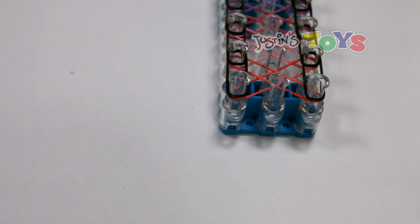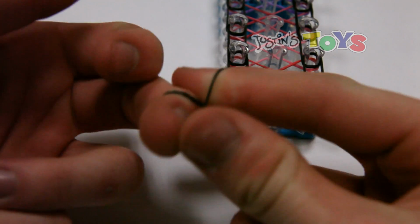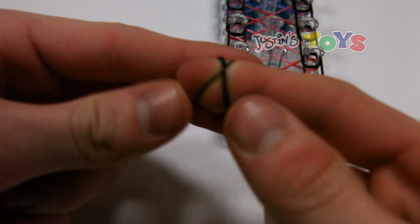Alright, and now we have finished with the applying of the rubber bands. The only thing we have left to do is take a cap band. That's how you cap a band if you didn't know.